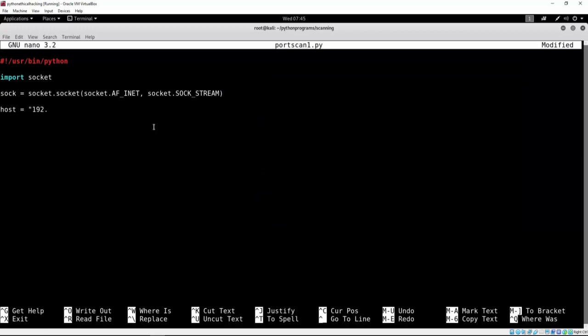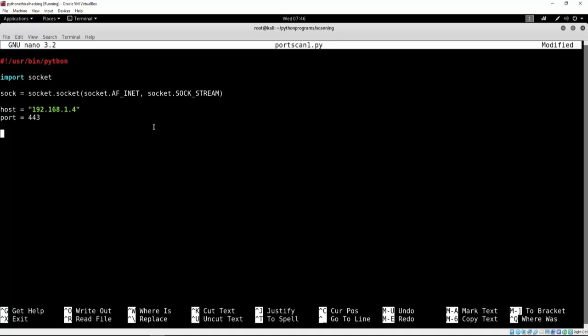Let's just type it right here, 192.168.1.4. We close the quotes since we specified the host. We also want to actually specify the port, so let's specify the port to be, for example, port 443. And we will try to perform the connect function to this port on this host. Now this is the most simple port scanner. Don't worry, we will make the more advanced port scanners later on, but for now I'm just showing you the basic principle behind actually scanning and connecting to a certain port. So let's try to actually connect.